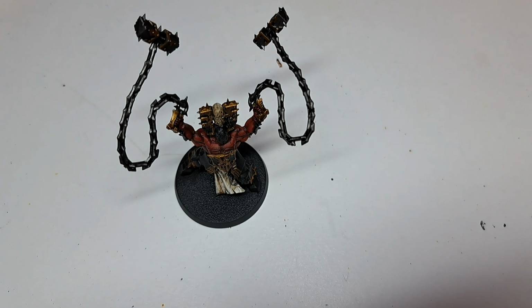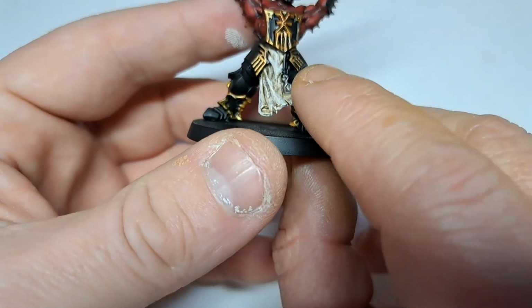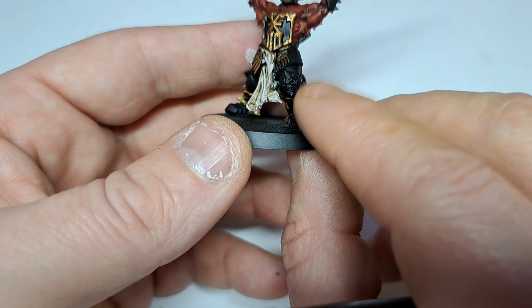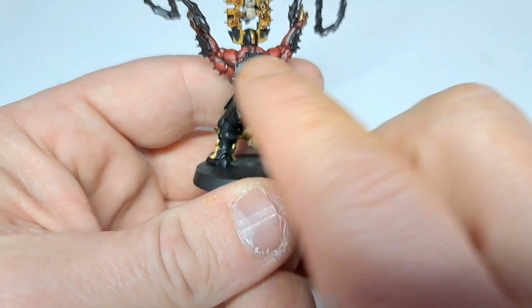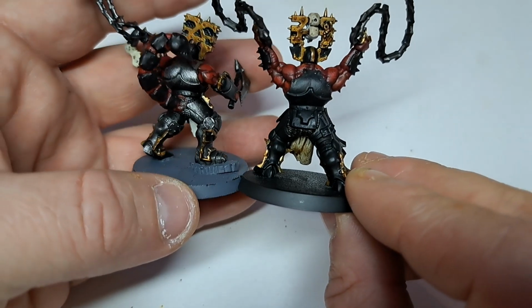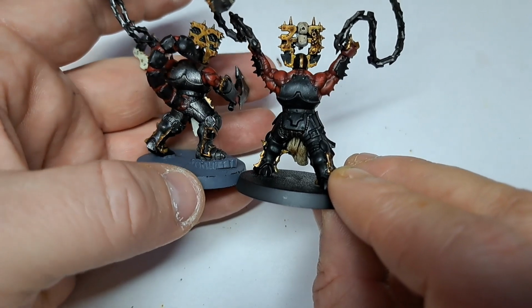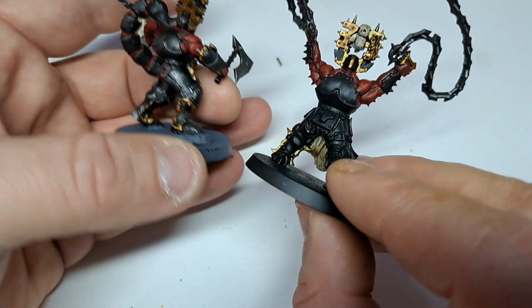So the next step is the armor on these. The armor that's gold trimmed I want leaving black, but the armor that isn't, I like to give it a bit of a silver glow. Now, what I mean is you could leave this armor, but it's things like this knee plate here, which, unless we do a dry brush on there or pick out all the detail, is going to be missing. You're not going to see that. Things like the back here, when you look at it from the back, it's very bland. There's not a lot to it. You could edge highlight all of the black armor, which by all means you can do. What I did was give it a light dry brushing, just to make the edges stand out, so it's not so stark and boring basically. And that's basically what I'm going to do.